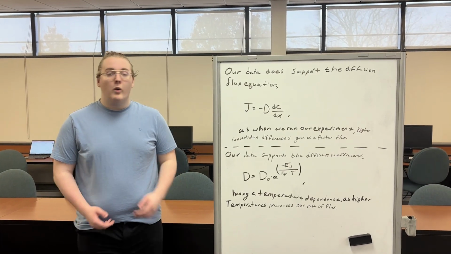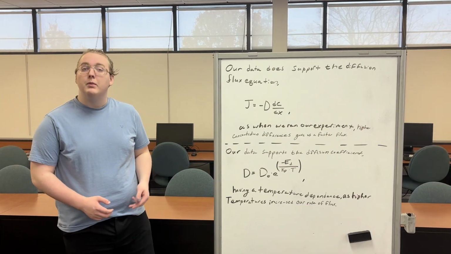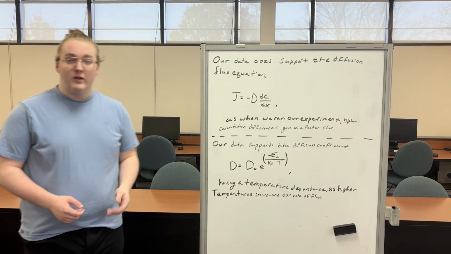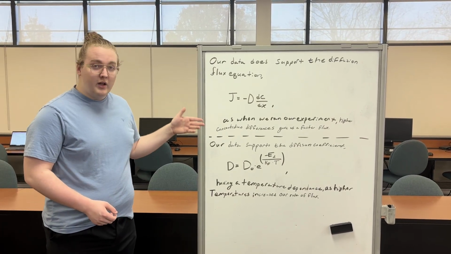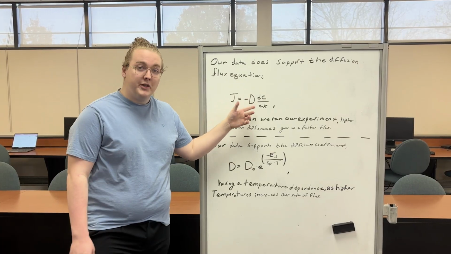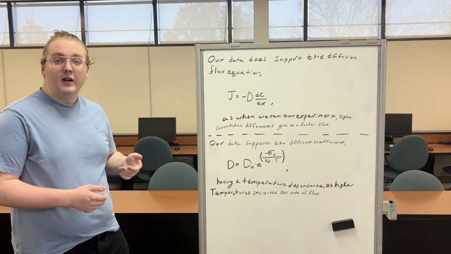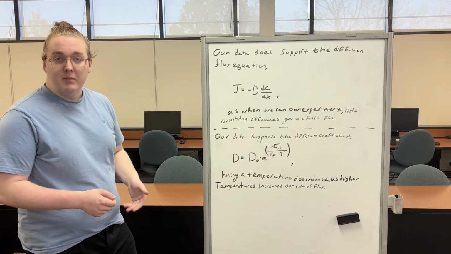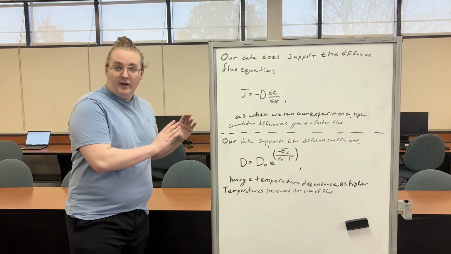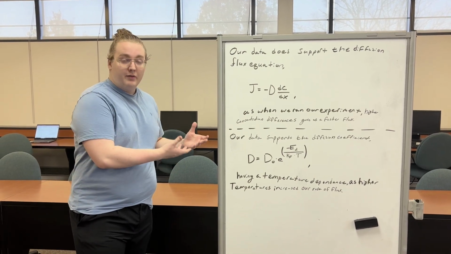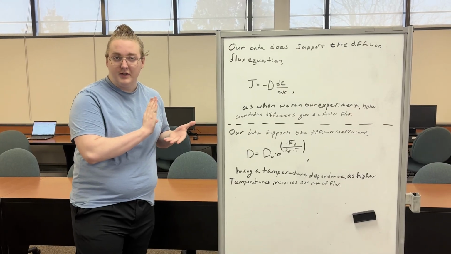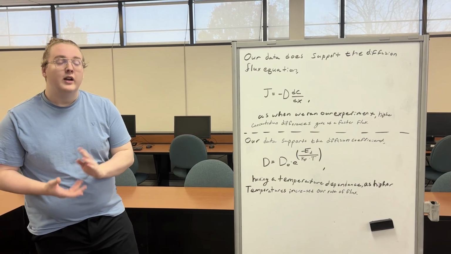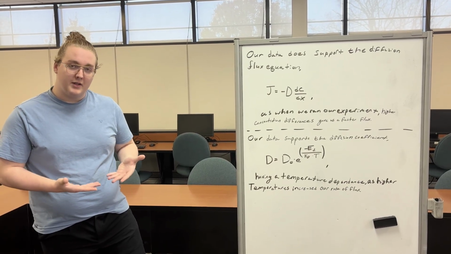I'll be talking about whether our data supports or does not support both the diffusion coefficient and the flux equation. Our data does support the flux equation because when we change our concentration, our dC over dx, you can see that with a higher concentration, we have a higher flux, and with a lower concentration, we have a lower flux. What this means is that when we have more atoms on one side rather than the other, we would see a higher shift from the more packed side to the less packed side. They go from high concentration to low concentration, eventually evening out with about an even concentration on each side.